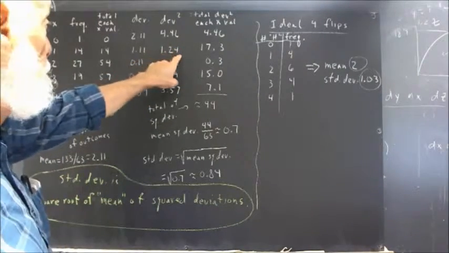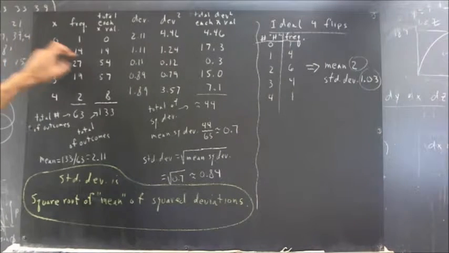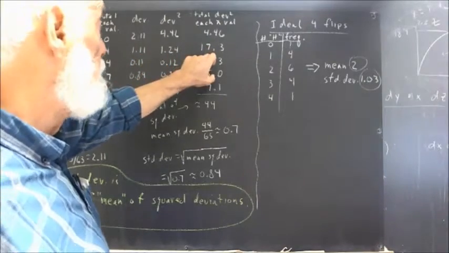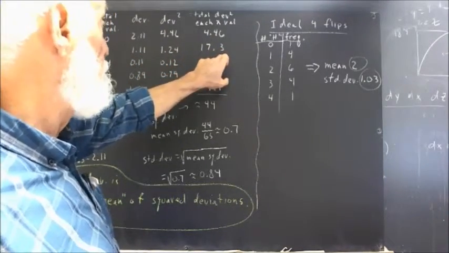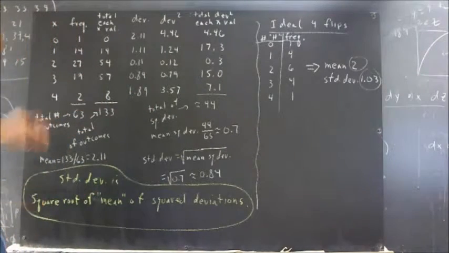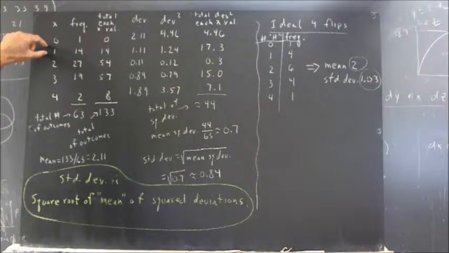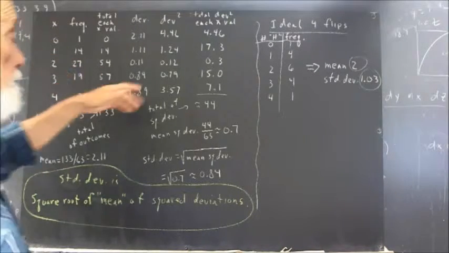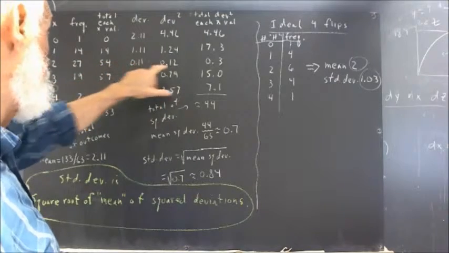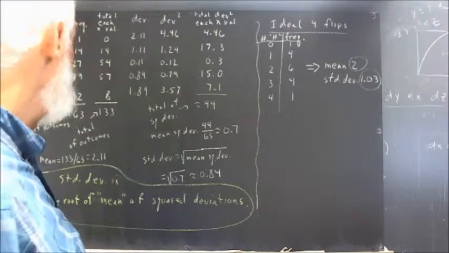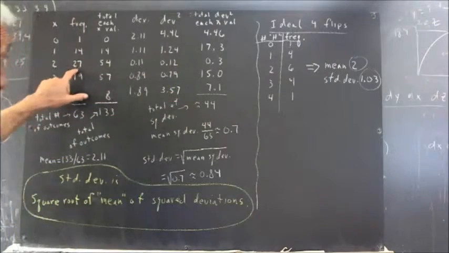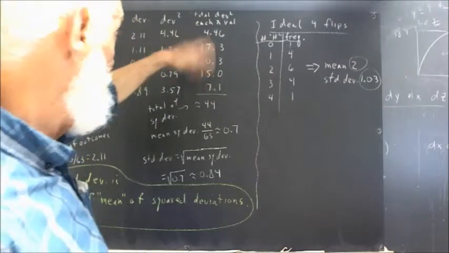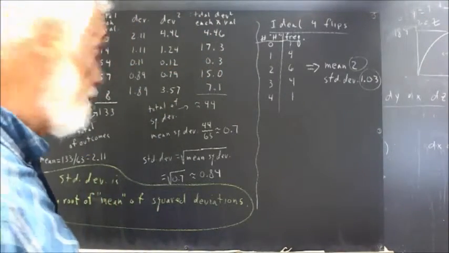We have a deviation of 1.24 when we get one head. Well, that occurs 14 times, so we're going to multiply 14 by 1.24 and get a total of 17.3 for the total square deviations corresponding to an outcome of one head, which occurred 14 times. Okay, and for two heads, the deviation was small, just 0.11, the square deviation 0.12, but we're going to multiply that by the 27 times that outcome occurred to get this, which will have to be added in when we calculate the total squared deviation.